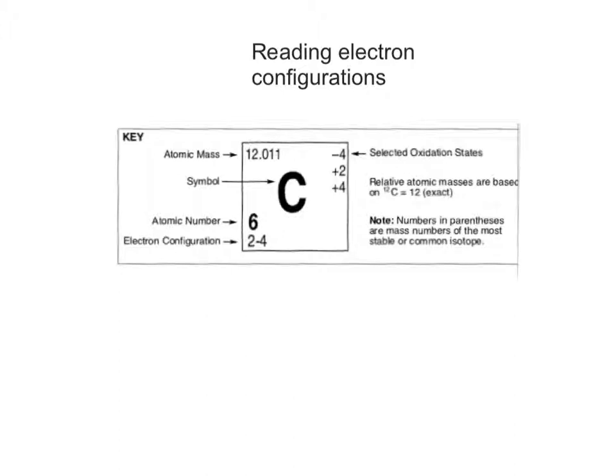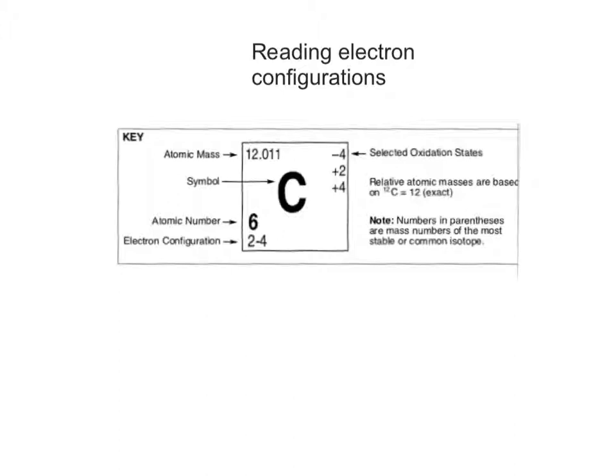The other thing I want you to take a look at is this right here that says atomic number. The atomic number is the identifier of that particular atom. In other words, the atomic number tells us what atom we're talking about. If we are talking about an atom with an atomic number of 6, that tells us that we will always be talking about the element carbon. Carbon and atomic number 6 always go together.